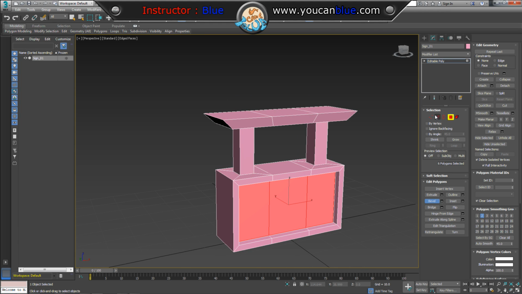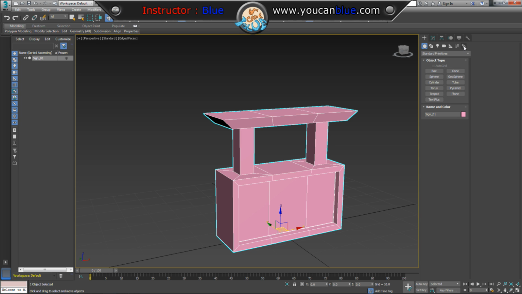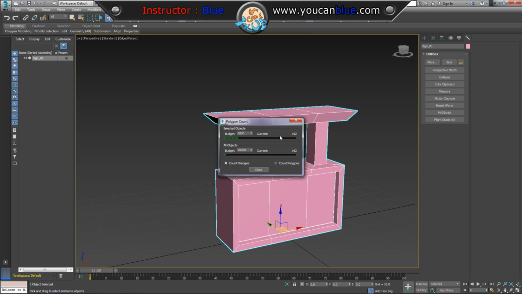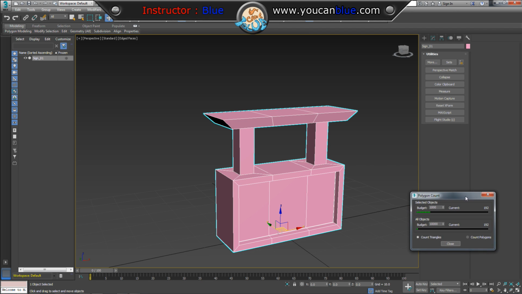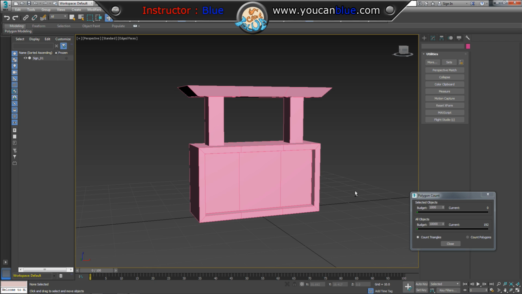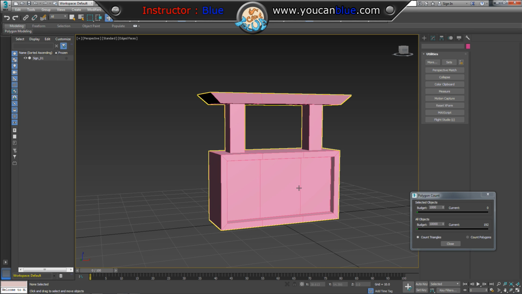Now, if I go to my tools, which are here, and I just go to my polygon count tool, which is there, you will see that we've not really hit a lot of polygons there. Now, if you're going for ultra low polygon counts, then this is where you'd call it a day, and we'd unwrap it and take it into the game engine, and you'd be very pleased with yourself.